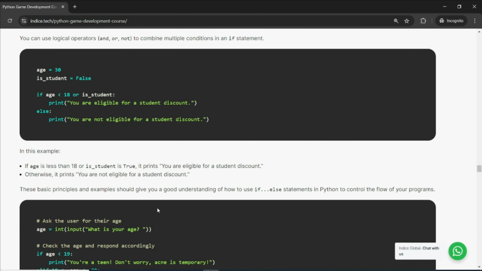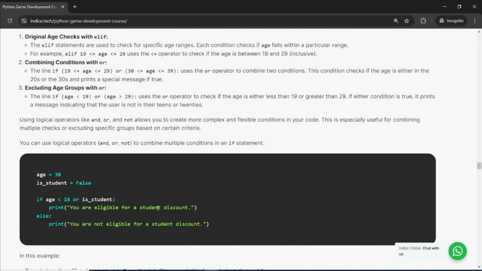Now, using logical operator like and, or, not, allows you to create more complex and flexible conditions in your code. This is especially true for combining multiple checks or excluding specific groups based on certain criteria. You can use logical operator and, or, not to combine multiple operations in if statements.